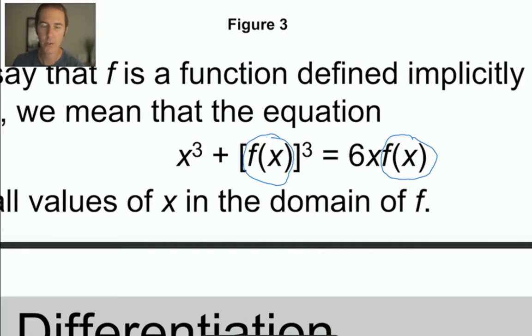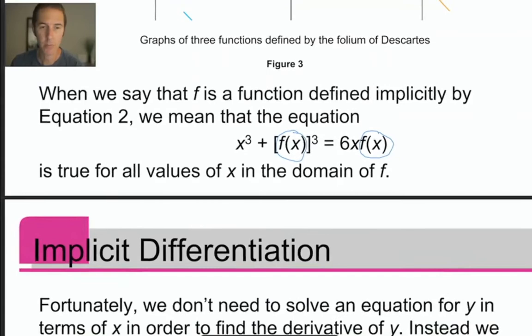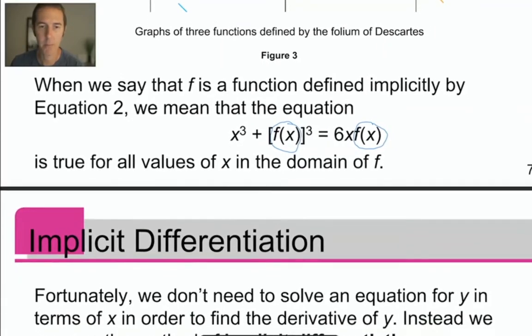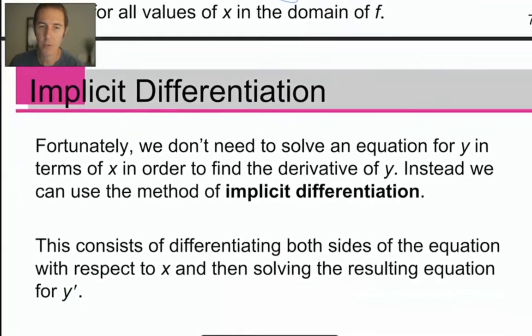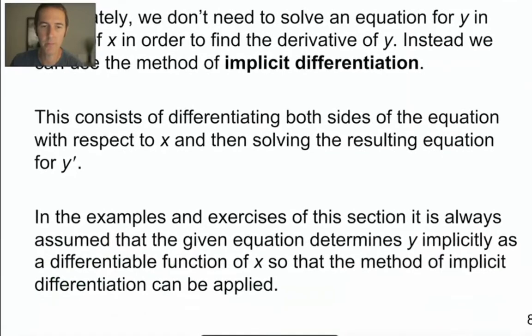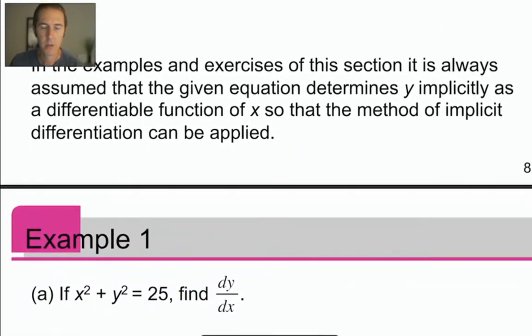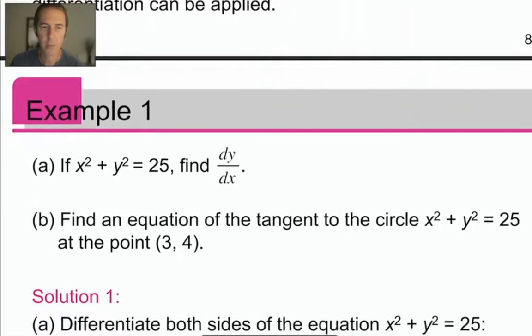We're not going to determine what it is, but I want you to start thinking of y as being a function of x, because it is. We could make that happen. We could write that up in every case. We just don't want to do that because it's way too much work. So we use this method called implicit differentiation. And you're welcome to read through these slides, but let's go in and take a look at an example.